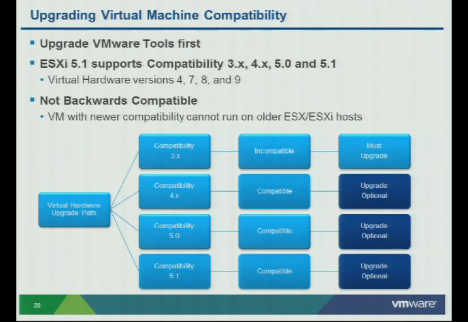One note about this, with the web UI in 5.1 you can go in and define a default. So that if you go in and create a new virtual machine, it will always default to, say, compatibility 4. So that will help you avoid situations where you accidentally forget, create a new VM, and it gets created with the newer hardware version. You can go in at a host level or a cluster level, define a default, and it will use that default. So while in that mixed state, you can still make sure all the VMs that get created are compatibility 4 as opposed to compatibility 5.